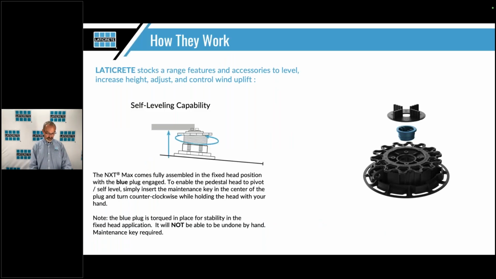Now here's what's unique about the Max. It has basically a plug. When you get this, it will be out of the box in the 3/4 inch position. It will have this blue plug in it. And that's factory torque. You're not going to take that out with your finger. I've already pre-loosened this one because I didn't want to have to fight it. So if you take this plug out, it just threads out. You now have 5 degrees right here at the head.